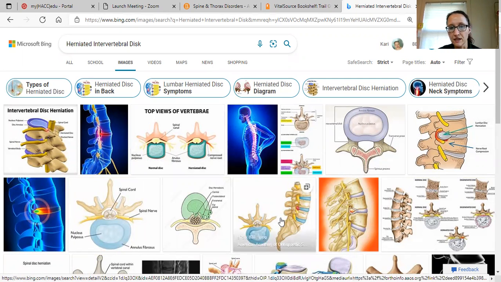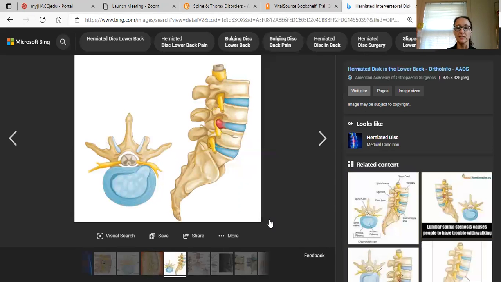So here's the idea. I'll bring this one up. Here's the idea with a herniated disc, okay? The nucleus pulposus shifts or gets squished somehow, like if you stepped on just one half of the jelly donut, all of the jelly would squish to one side, right? Well, that's kind of the idea here. And technically, a hernia is a hole. That's what the word means. So you would actually have some of this nucleus pulposus leaking out. So there'd be a tear in the annulus fibrosus somewhere, even if it's just a tiny tear.